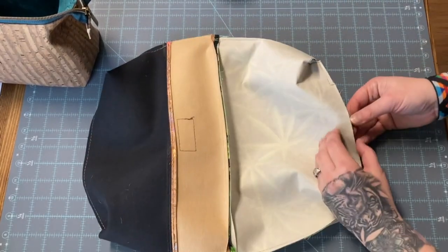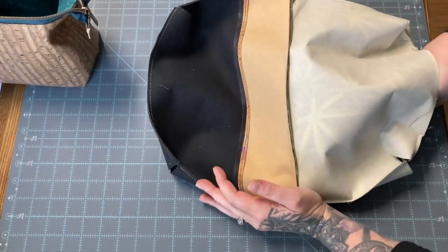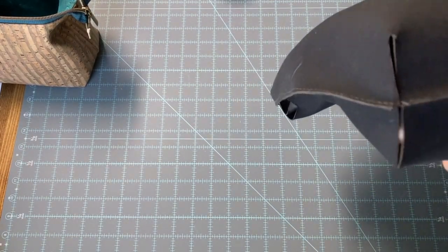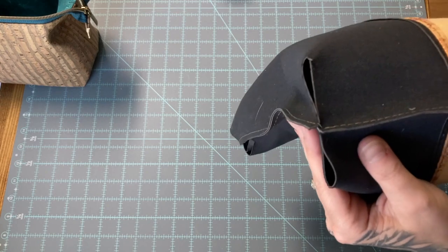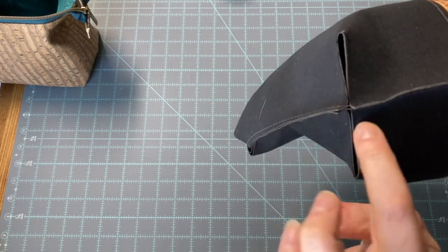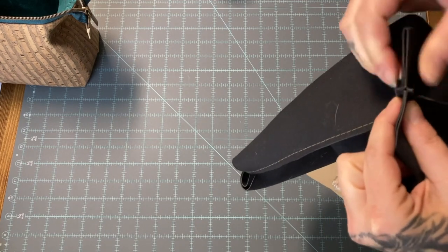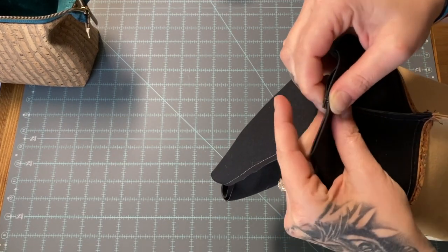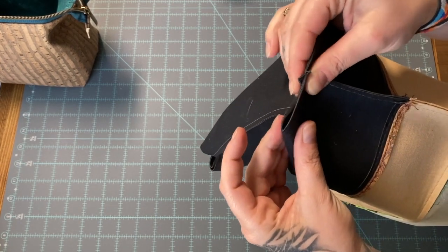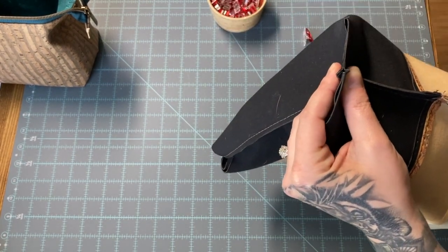Okay, so now I'm going to reach inside my birthing hole. I'm going to unzip the zipper all the way, reaching all the way down here. I'm going to poke this corner out. And you see, oh, sorry if you couldn't see that. I'll show you on the other one. Because of the way that we stitched it, you can see it makes these seams line up perfectly. And then I'm just going to lay one side going that way and the other side going this way, and you can feel the seams bump up against each other. And that's when you know that it's lined up.